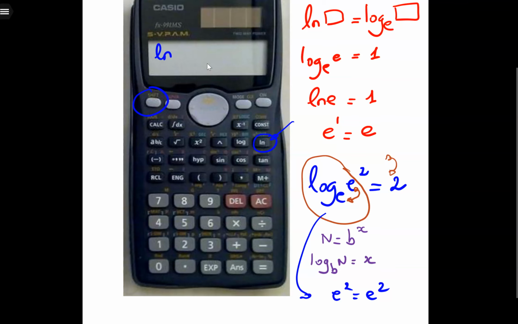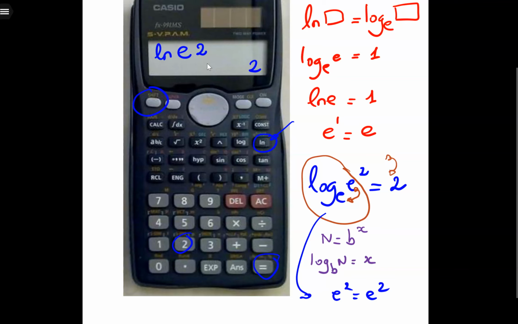You will have the e appear beside your natural logarithm, and you have to indicate that it is exponent 2, right? So don't try to put the exponent key at all, but you just simply type in 2 or key in the 2. So I press the 2, I will have that, and I press the equal sign, and my answer is 2.